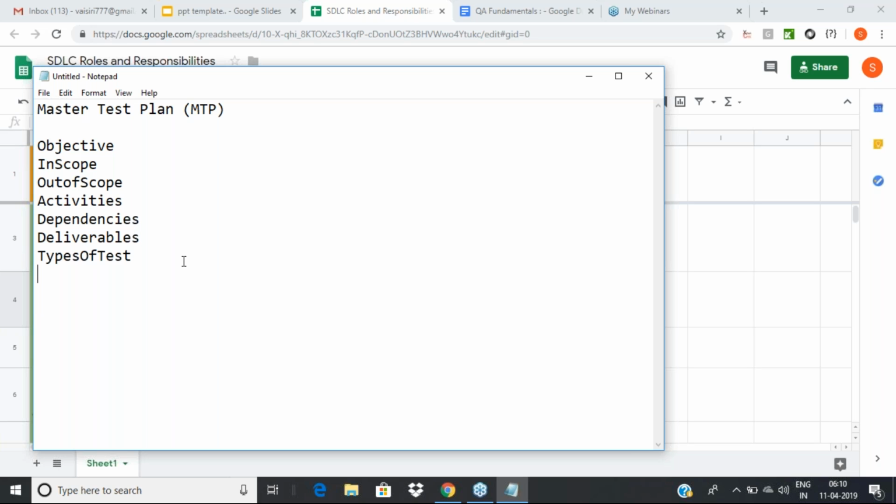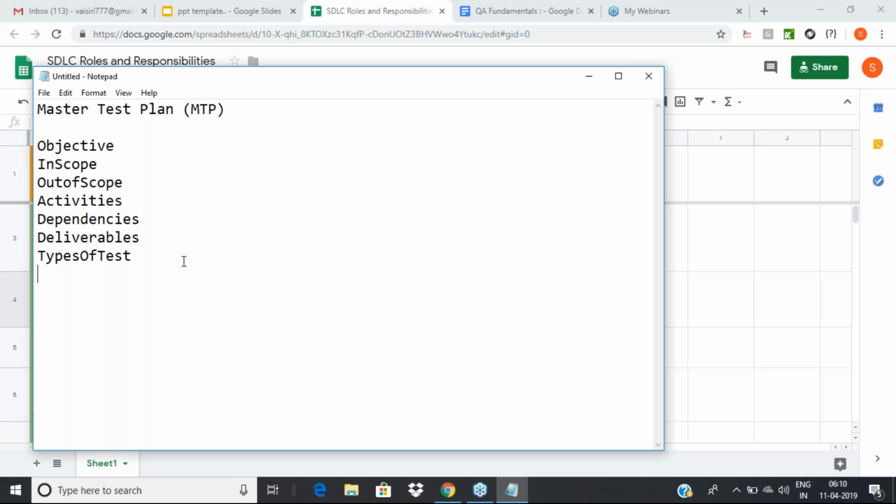Sometimes we'll call out all 20 or 25 techniques that are available, and in the last column we'll mention whether we are performing it in this particular project. So it's like a template. The master test plan is a template. By the time you join a company, you might already have a template, and all you need to do is fill in the values. You don't need to do anything from scratch.